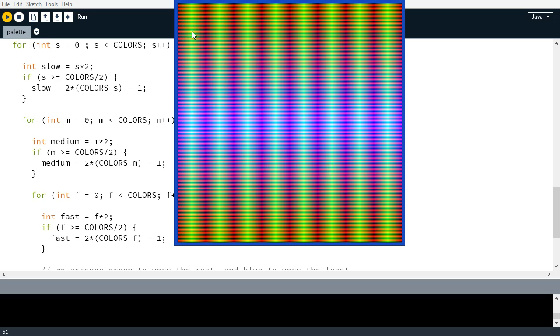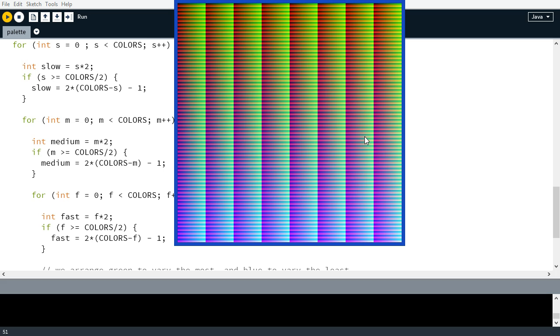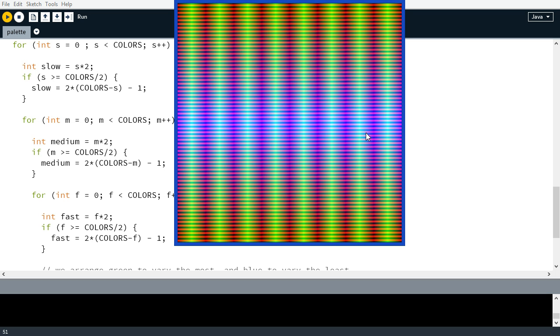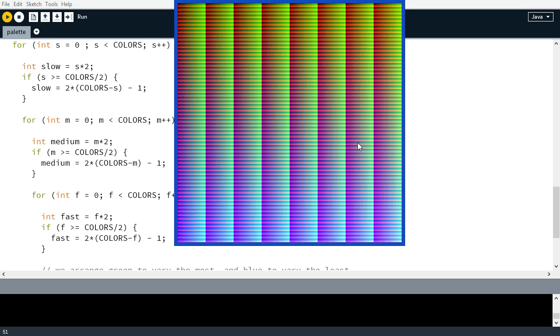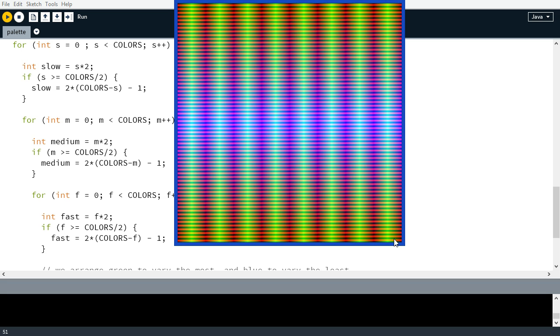So as you can see, this is much smoother. I wouldn't say it's aesthetically pleasing, but it's much less jarring than this version. I think you'll agree to that. So here's my color space. So I take that drifter from earlier, it walks across the whole screen, and as it draws, it just walks through the whole array, like 0 to 64, and it just goes from here all the way to here.